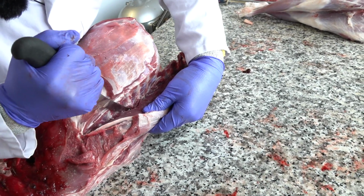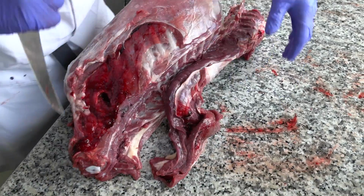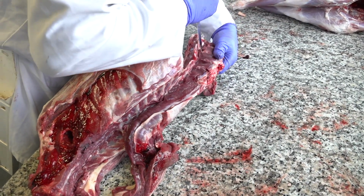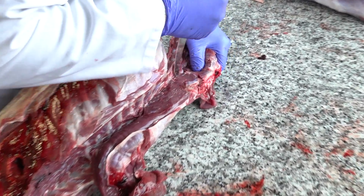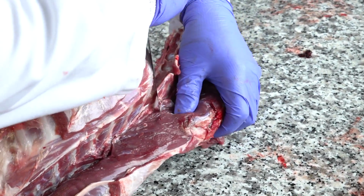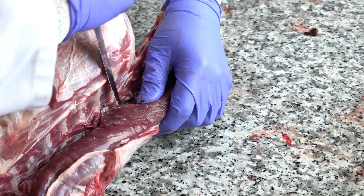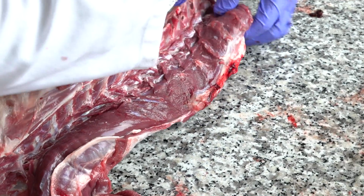With a good sharp knife, there's no great force needed to do any of this. Sharp knives are safe knives, because when you drive a knife into yourself, it's usually because you're putting great force on it. So I'm going around each one of these little bones trying to get the maximum amount of meat out.